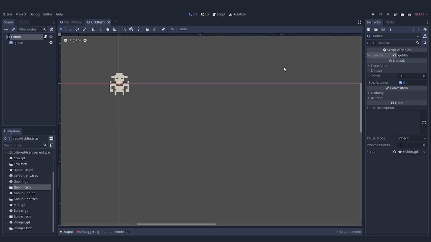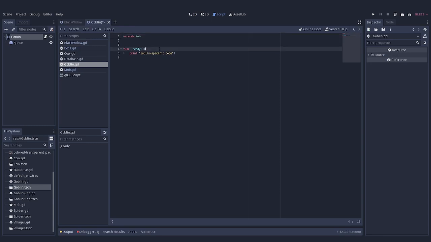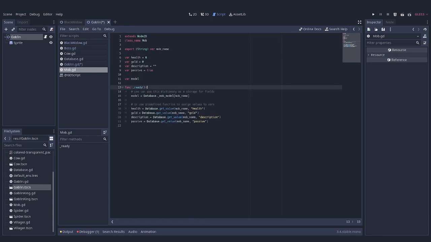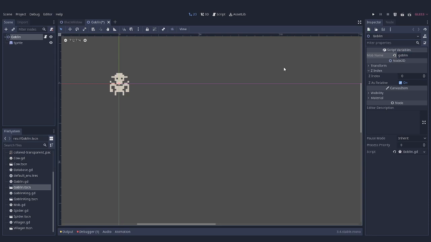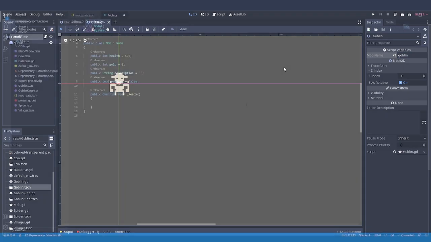Well, almost. One last thing, don't forget to call .ready at the start of your script to apply the code we've written in the base class. And that's it with the GDScript version of this code, but that's not all I have for you today. I've also implemented this concept in C# for those who prefer it to GDScript. And I even have an opinion that the C# version is much cleaner and easier to understand. Let's take a look at it.